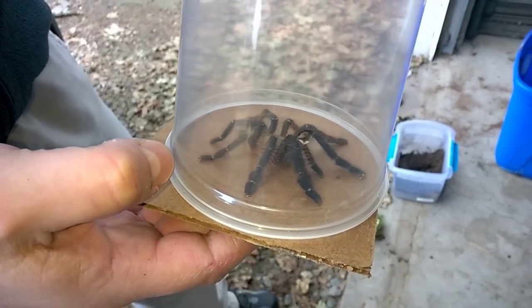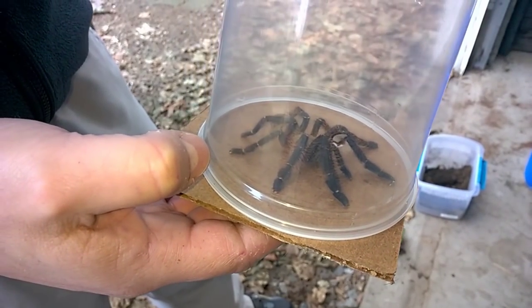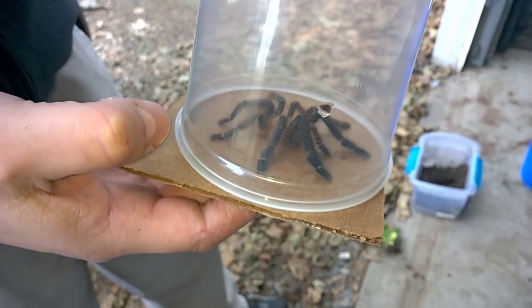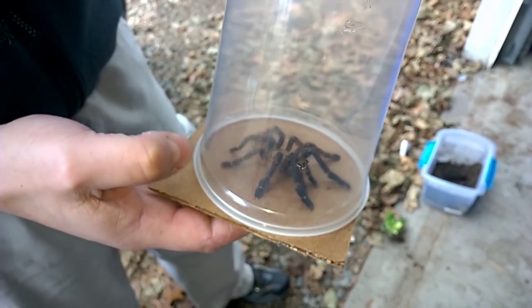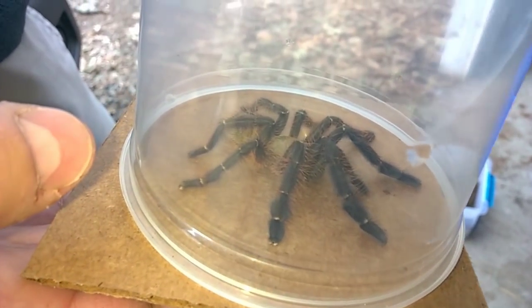Now, as females, they can supposedly get 9.5, 10 inches. 9 seems to be standard, and they're big, beautiful females. I mean, just a gorgeous arboreal spider. Males, I believe, are 5.5, 6 inches or so before they are basically mature and ready to breed, and they have more of an olive green color, not that blue. So I will try to sex this one. I have its molt I plucked out before, so I'll try to sex it later.